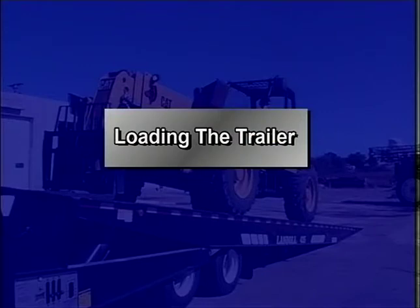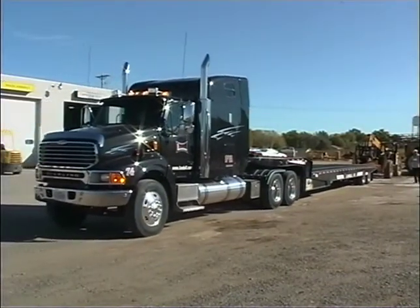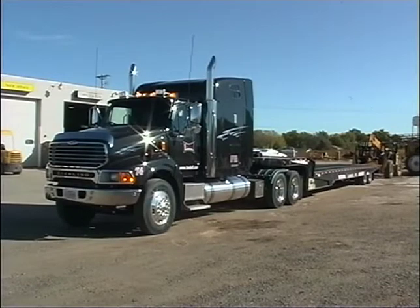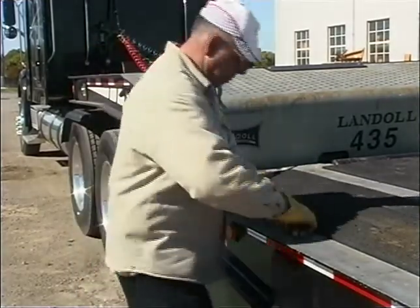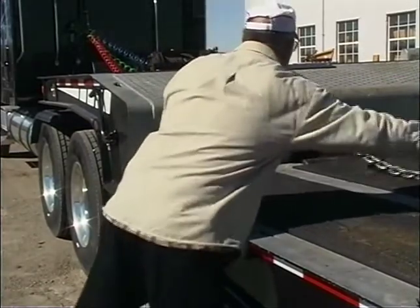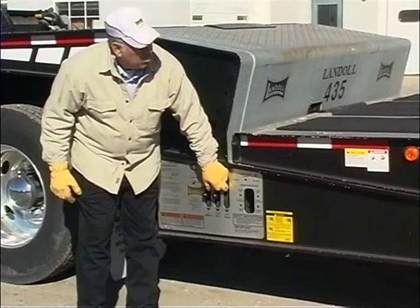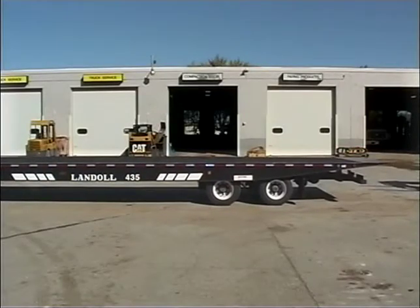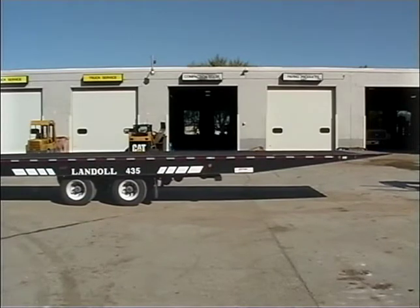Safety is your first concern during all phases of trailer operation. Do not load any payload that will overload any component of the trailer or result in an unsafe condition. It is important that the truck and trailer are parked in a straight line on a solid level surface with the truck's parking brake set and the trailer brakes released. If the winch cable is connected to the lower deck, activate the winch, reel out some slack cable, and unhook the cable. To put an empty trailer in load position, use the remote control or the axle control lever on the control panel to move the undercarriage forward five to eight feet or just behind the trailer's center of gravity. To ensure the trailer does not rock back, keep the undercarriage behind the trailer's center of gravity.